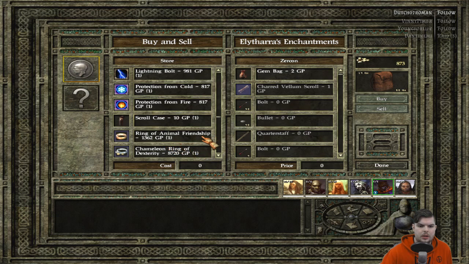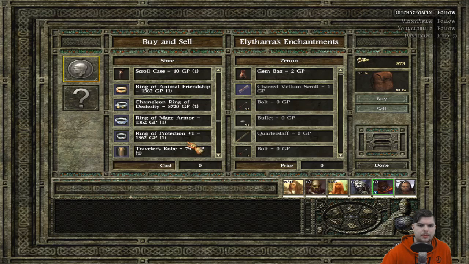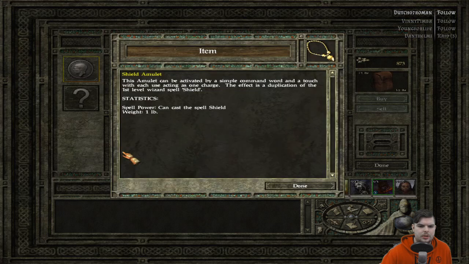Oh my. Chameleon Ring of Dexterity. Plus one to hide skill. Dexterity plus one. Ring of protection. One traveler's robe. Plus one versus missile. Saving throw bonus, plus one fortitude. And a shield amulet. Can cast the spell shield.